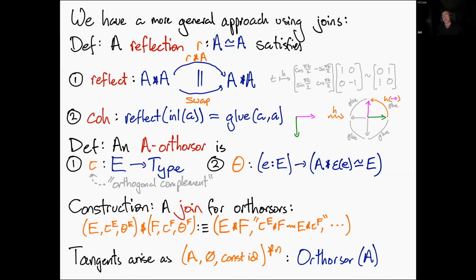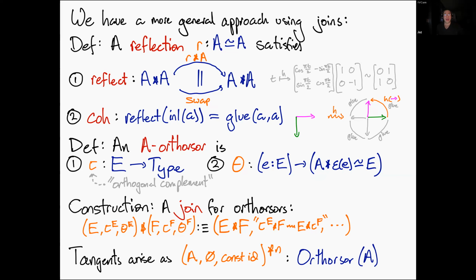So this is another case of doing that as well, but it's a little more involved, and so that's why I went with the other story. But I wanted to describe this one because if we had to pick one, we'll probably go with this one. It's more general. It also gives us tangent spaces for RPNs, and it gives us a notion of orthogonal subspace to a line, in a certain sense that I'm going to describe here. So here's the more general approach using joins.